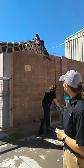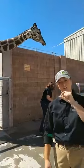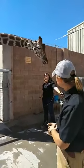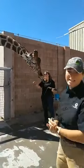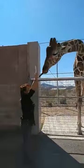So he'll go and chew up those leaves, or today it's vegetables. Every once in a while you might see a biscuit looking thing go in there. We call those his cookies. They are apple and oat biscuits made for horses, just like our cookies are a sometimes treat. Same thing with Ozzie. He gets those as a really fun way to say you're doing awesome, and he gets to go and have something a little bit special.